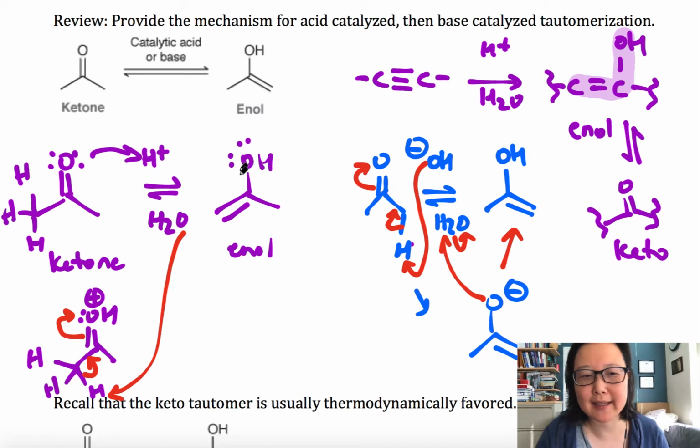So how do I take the enol, and how could I use acid and water to make the keto form? Because there's an equilibrium. This is reversible. It's an equilibrium between these two. Okay, and same here. How do I use this base and go backwards to the keto form? All right, so that's your first mechanism to learn. So on a separate sheet of paper, draw these out and practice doing these again, forward and in reverse.